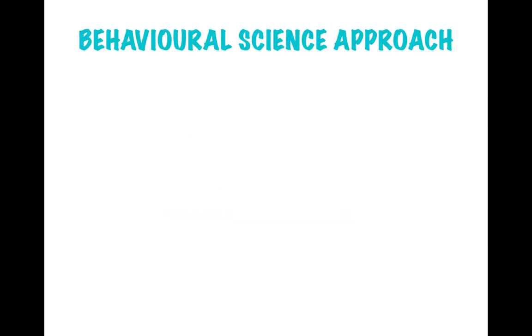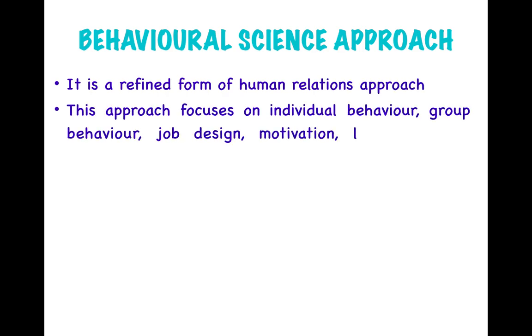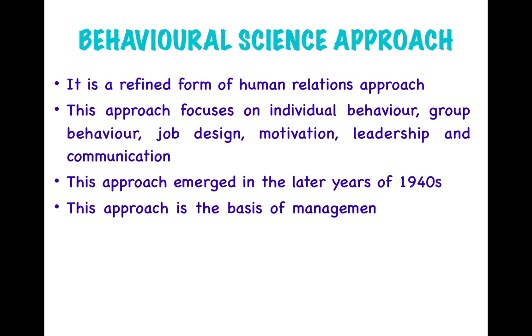So let's see what exactly is behavioral science approach. It is a refined form of human relations approach. This approach focuses on individual behavior, group behavior, job design, motivation, leadership, and communication. This approach basically emerged in the later years of 1940s, and this approach is the basis of the management principle or the discipline that we study, which is organizational behavior.